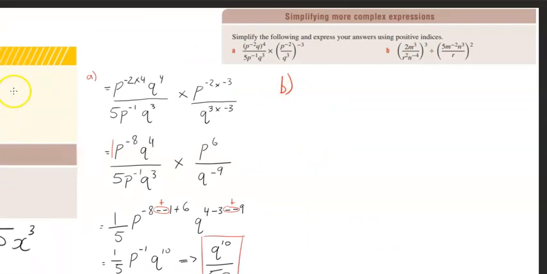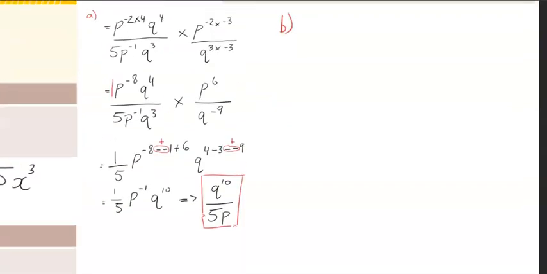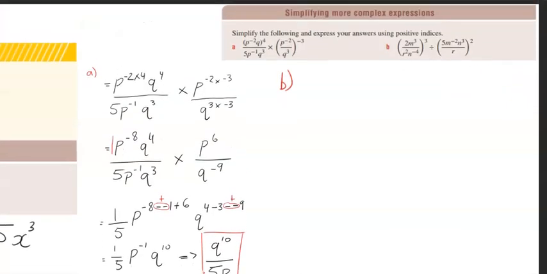Alright, let us tackle B. I've just had to make A a little bit smaller so I can leave a bit of room, because this one here is going to have quite a few lines as well. And we're also going to implement a keep change flip, because we can see that there is a division. When I scroll up, there is a division. There we go. So we want to apply a keep change flip from our fraction rules.